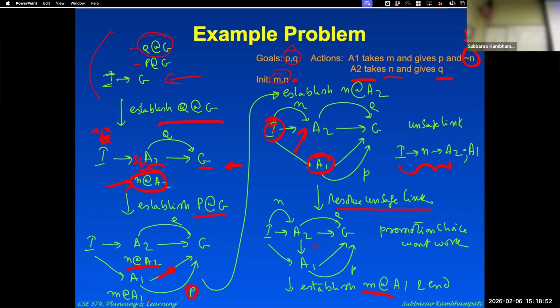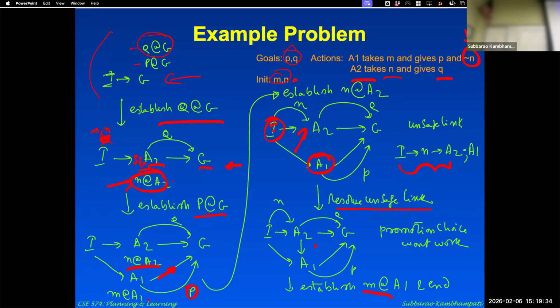It still requires P at S infinity, and the Q at S infinity is being given by this step. I have to remember that the ordering relations, just to be on the safe side, I'm going to draw them in. That's the convention: ordering relations are drawn in, and the causal link here is this. Now, because I have A2, it has N at S1 as a new flaw.